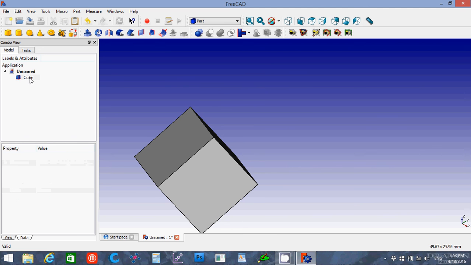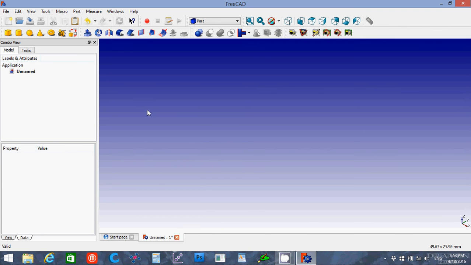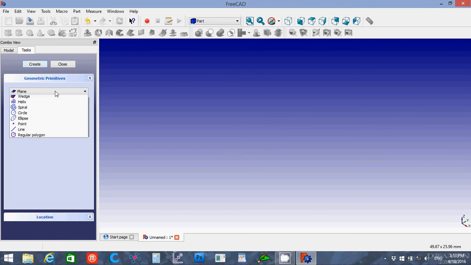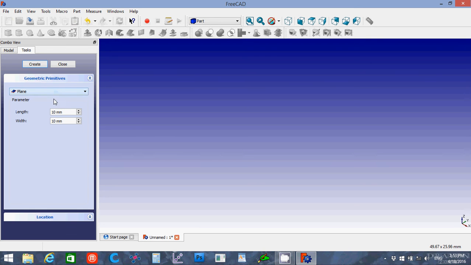And I'm going to delete our cube. And so one thing I like to do is sometimes I'll make a plane.